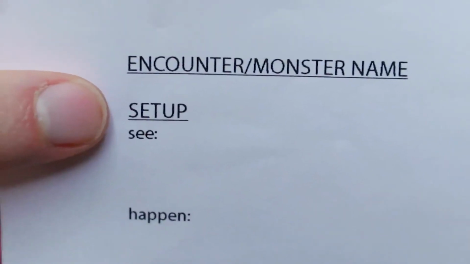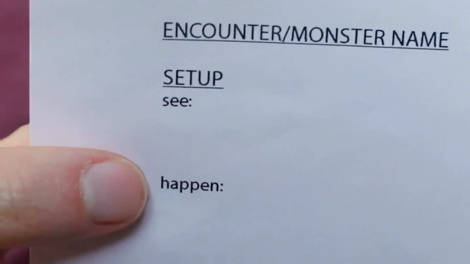And that's divided into what do the players see and what actually happens. You might need both, you might not. Now, what players see is not the same thing as the monster description. We'll get to that later. Those are distinct categories because sometimes a part of the monster is hidden. Maybe you got some kind of a man-eating plant up in the trees and it's this big, it digests its victims this way. But what players see at this point is just vines coming down and grabbing them.